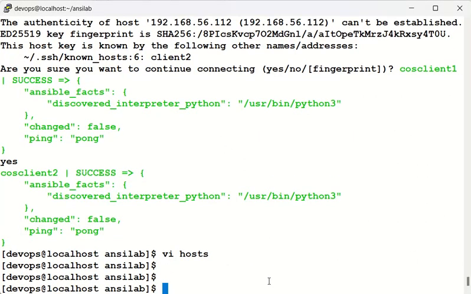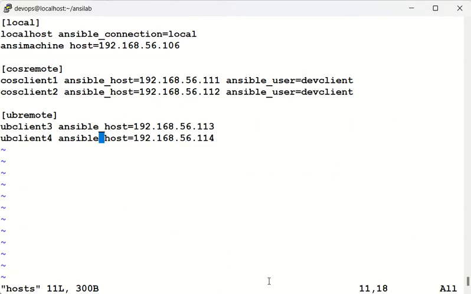And naturally, when I make that change in the inventory file, the controller machine also needs to remember the remote machine. Here, instead of host, which I specified earlier, I changed it to the latest configuration, that is ansible_host, which is an essential thing in the latest version of Ansible. And then I'm specifying ansible_user as dev client, because it is no longer the same username.